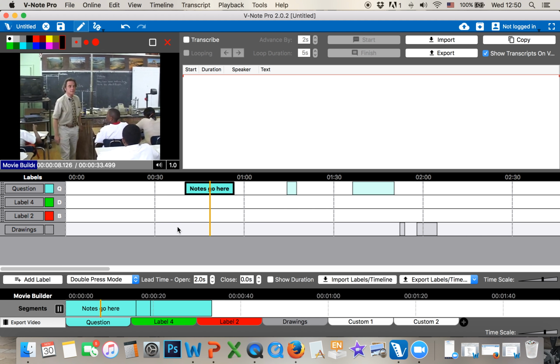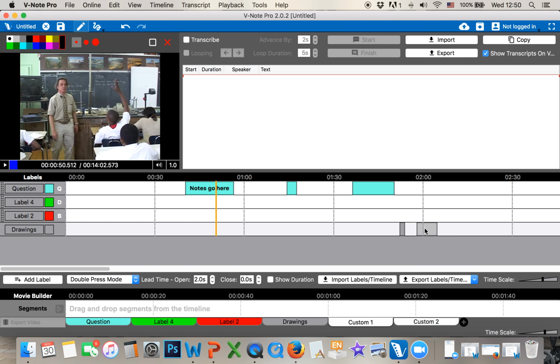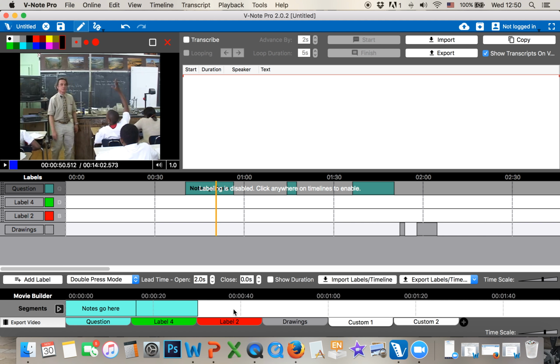Now you notice that we can toggle off the drawings label. Well, you can actually toggle off a lot of stuff. We call this down here the movie builder, and depending on what tab you click on, you can do different things, as we've shown already. If you want a custom one, it'll let you drag down whatever, except for the drawing ones. They're not able to be drawn, and you can move them around.